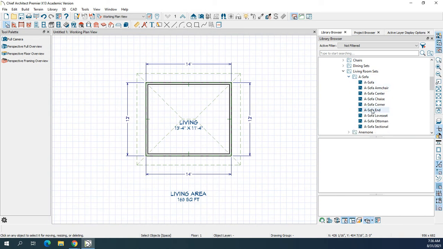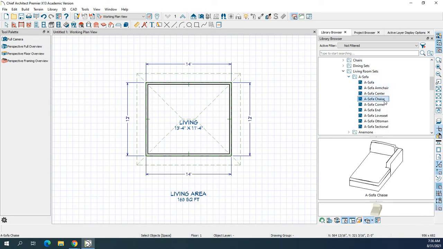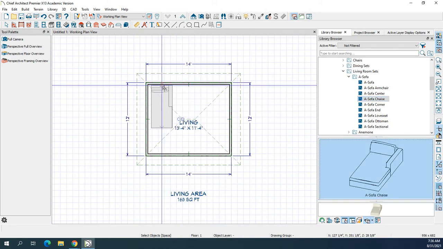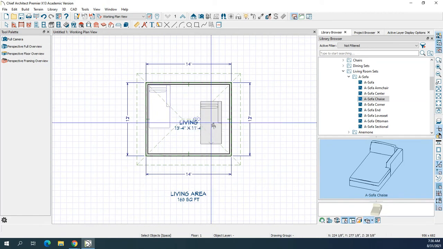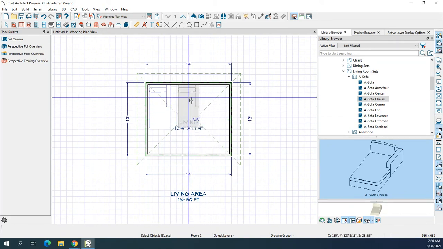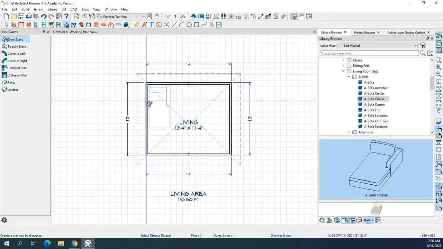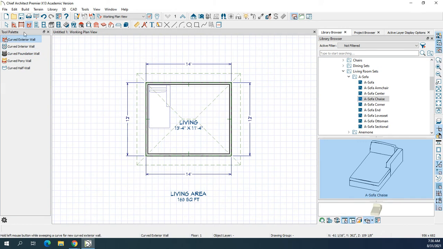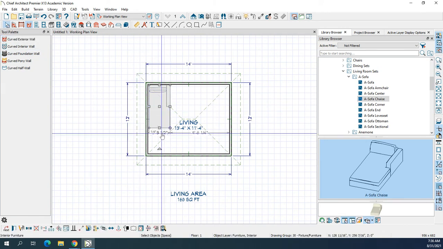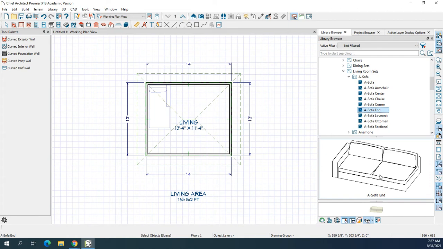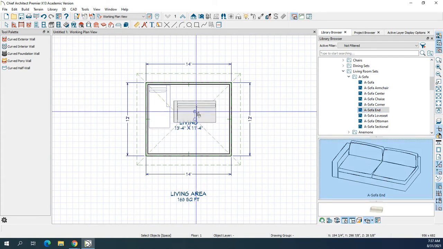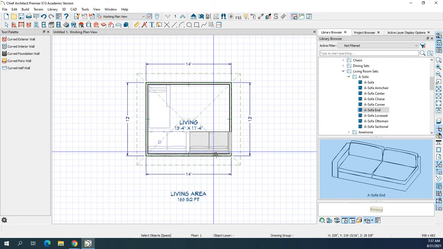I'm going to go with a sofa. When you click on something, it pops up down here. So if you don't know what something is, that's okay. You can look around for a little bit. I want to put my chaise there. And see, it gives me the option to set down another one. I'm going to hit escape on my keyboard to get rid of that. I go back to my selecting mouse, click it. Okay, and then I want to bring in a sofa end to be part of my sofa. So it's going to be one full sofa.